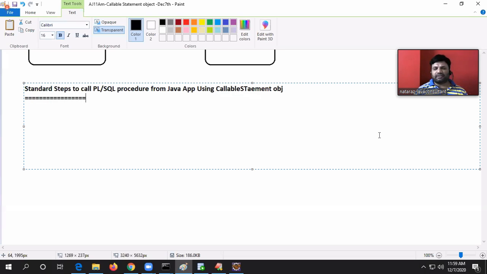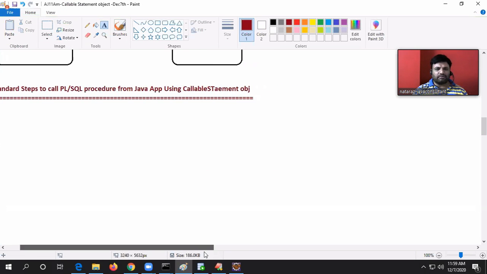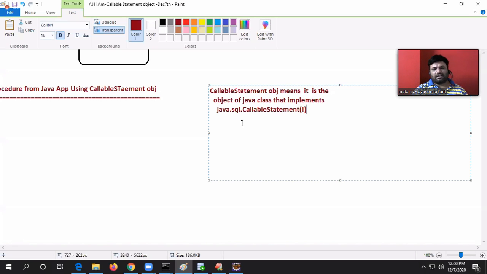First of all, let me say one thing. Callable statement object means what? It is an object of a class that implements the callable statement interface. Callable statement object means it is the object of a Java class that implements the java.sql.CallableStatement interface.